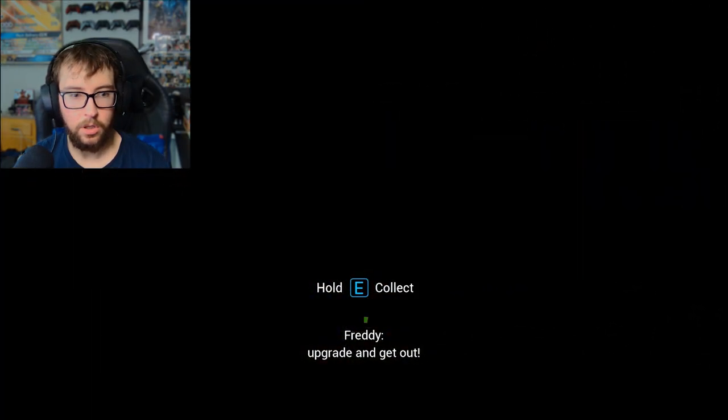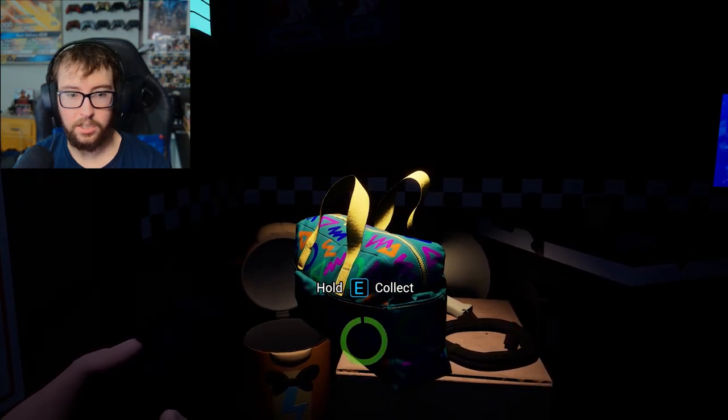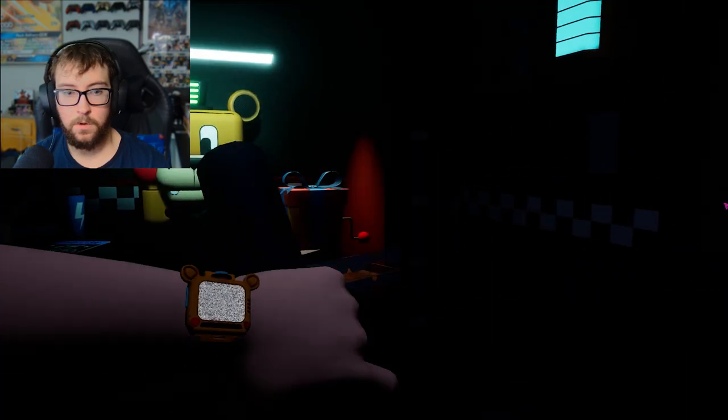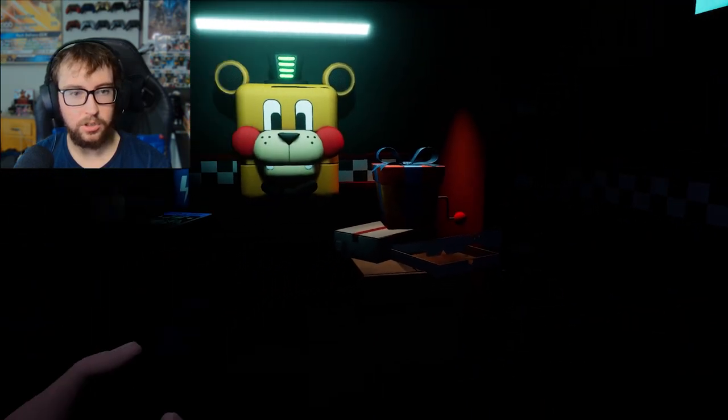Gregory, they know you are here. Get the security upgrade and get out. Hang on. Recall notice. Please take all Monty Mystery Mix to the frozen ice cream storage behind the bowling alley. Additional instructions are followed.